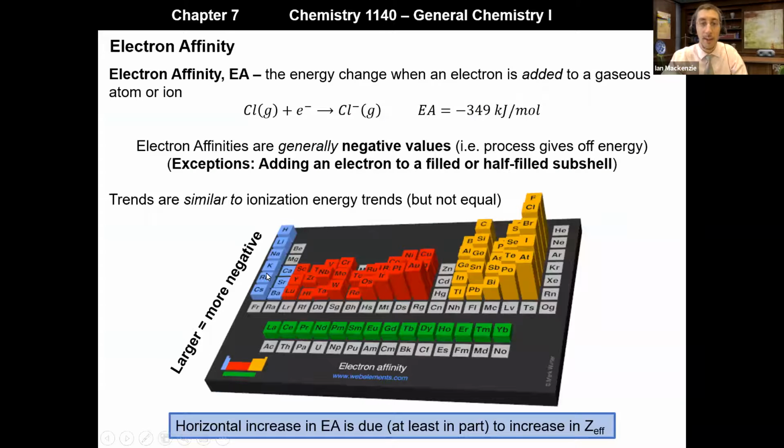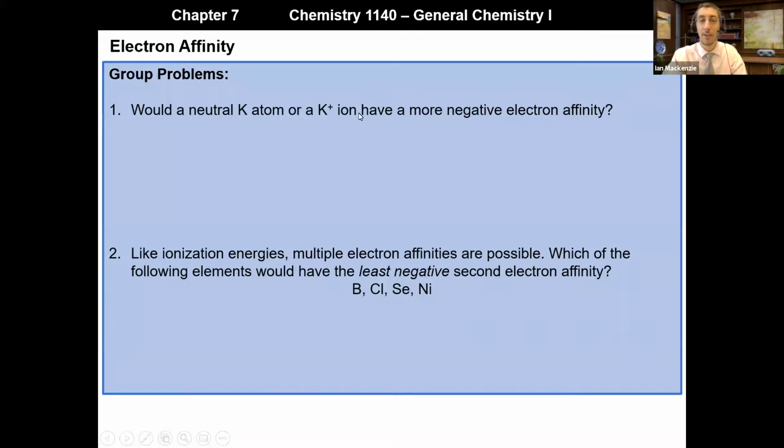So if we look here, potassium, and go back one row up to argon, then now we're at that case where argon has all of its orbitals and subshells filled. So K+ has the electron configuration of argon, and if we add another electron to it, that electron has to go into a whole new energy level all by itself. So that would be very disfavored. So it's going to be more negative to add an electron to just the neutral K atom.